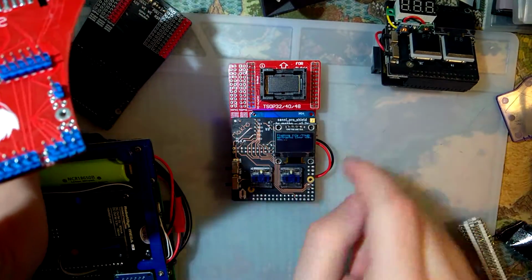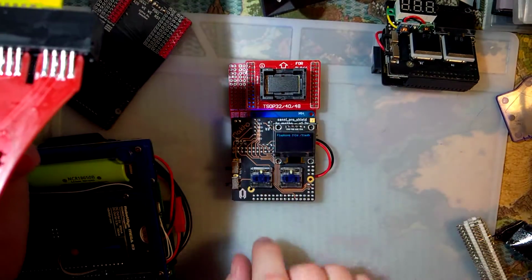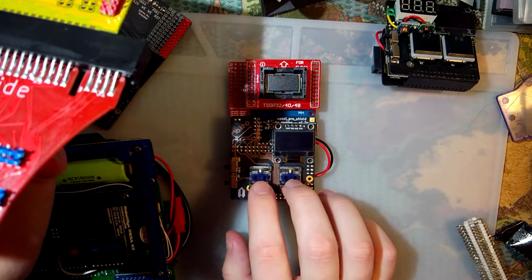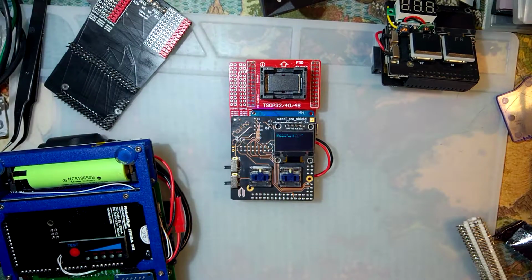I think that's frozen because that shouldn't be taking that long. And if I recall correctly, there should be a blinking light. So I'm going to power cycle it. We're going to try again. It's detected. Let's erase it again.